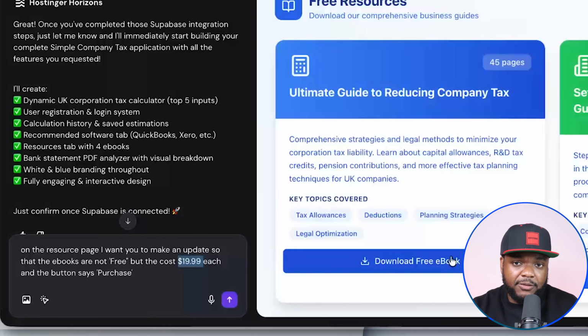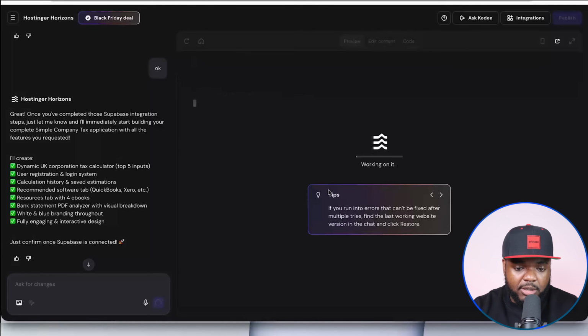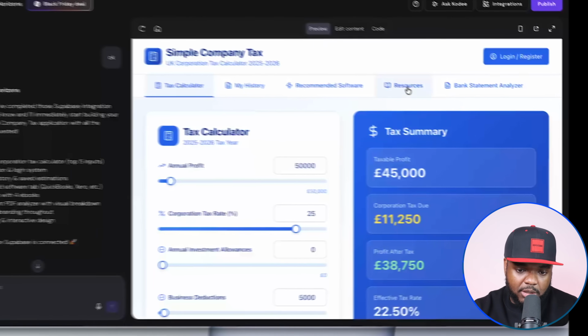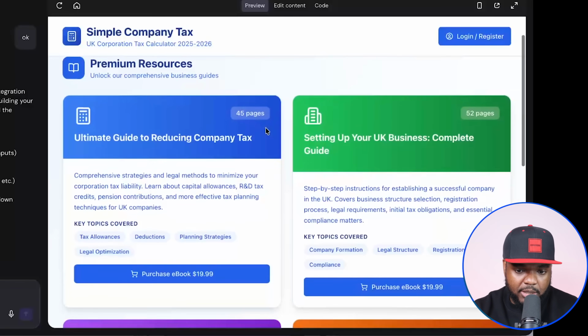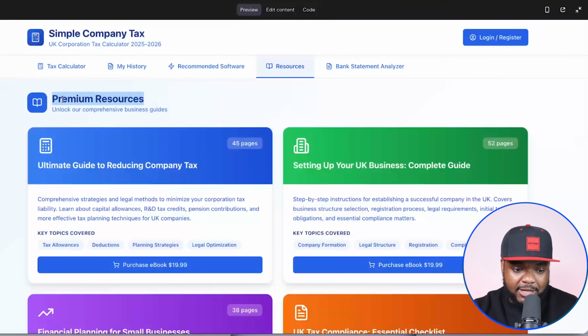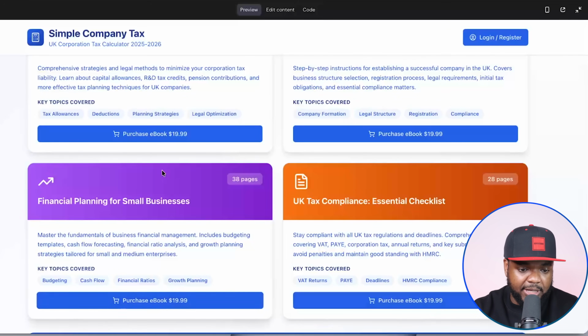So you can be as specific as you want when it comes to doing all of this, but I'm just trying to keep it simple for you guys. I'm going to click on enter and wait for it to do its thing. Okay guys, so I'm back. Let's double check if it's been able to do it or not. I'm just going to click on resources and yep, it's been able to update everything. Over here before it said free resources, it even updated that even though I didn't tell it to do so. And of course, as we can see, all of these different links have been updated as well.